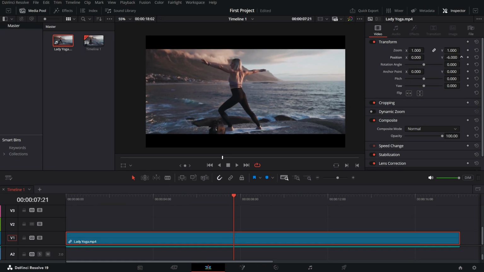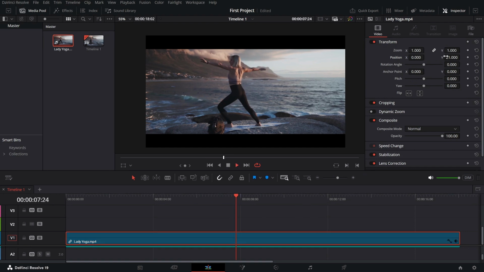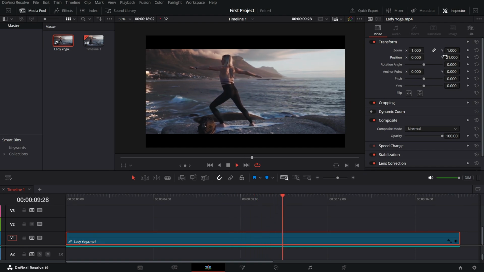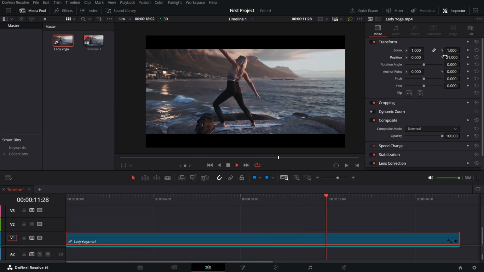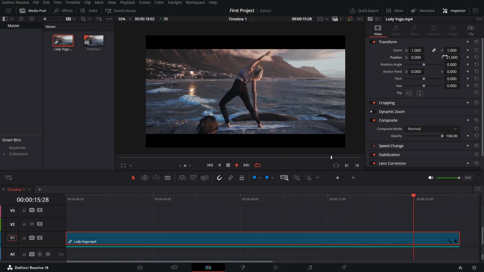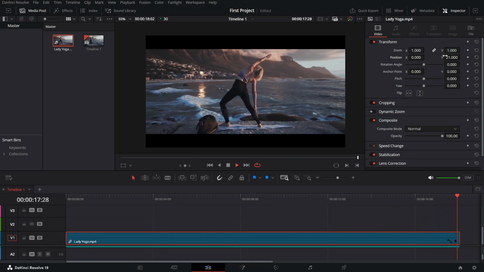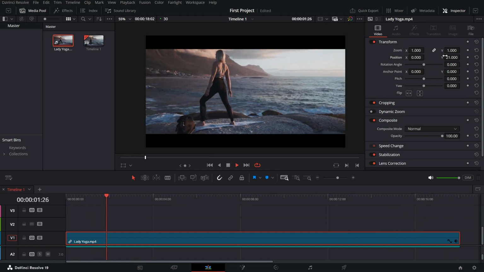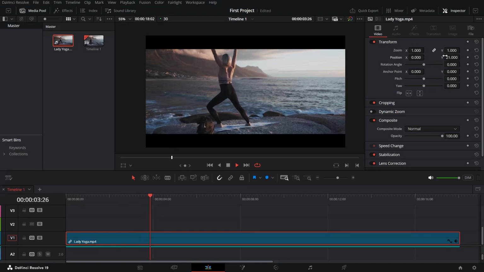To fine-tune the framing, open the Inspector panel, find the Position properties, and adjust the y-axis to move your clip within the black bars. This helps center the subject exactly where you want. You can experiment with different settings available in the Output Blanking option to use these cinematic bars that match your project. And that's it. You now have a cinematic widescreen effect in just a few clicks.